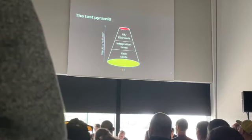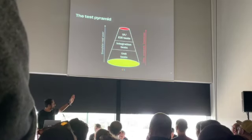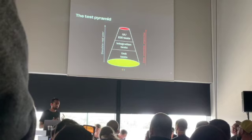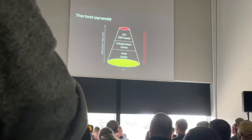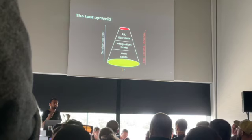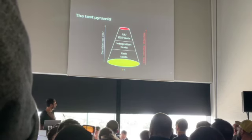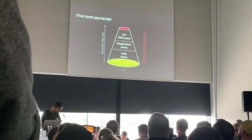What we didn't realize back then, and what we know now, is that this comes at a cost. The further up you go, the slower you are, and you also have a higher degree of failure because most end-to-end tests have inbuilt retries. They're also imprecise because only the symptoms bubble up to the UI. You're not actually fixing the underlying problems in the code itself. So you do need tests that are closer to the code to fix these problems in a timely manner, and those mostly come in the form of unit and integration tests. So fidelity comes at a cost.